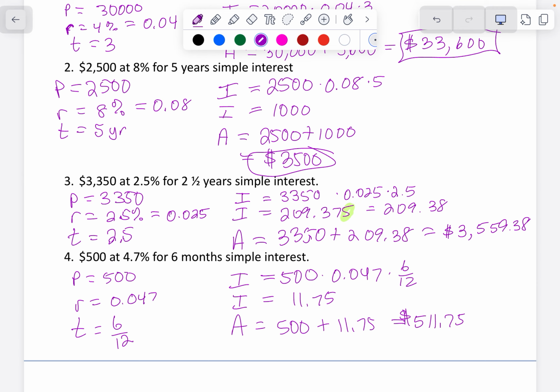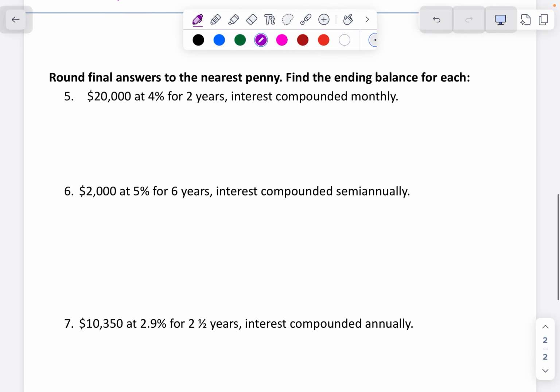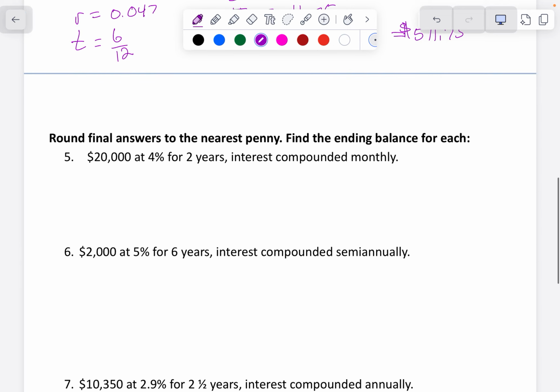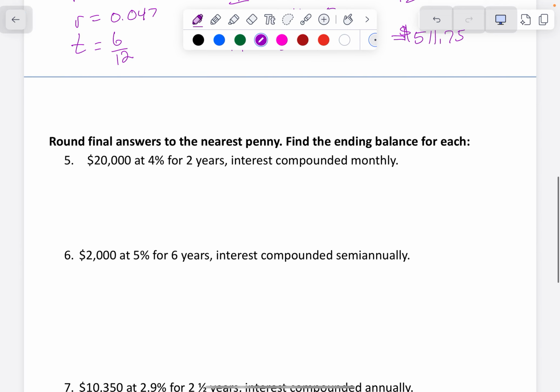These simple interest formulas? Okay, now if you're doing it on paper, now we are moving on to the compounded interest formula. I'm going to write the formula at the top. If you want to write the formula at the top of your page as reference, you don't have to keep flipping. Tomorrow, you're going to have to flip. But anyway, it's A equals P times the quantity of 1 plus r over n, to the power nt. Okay, so that's the formula we're going to be using for this back section. We have 4 like this.